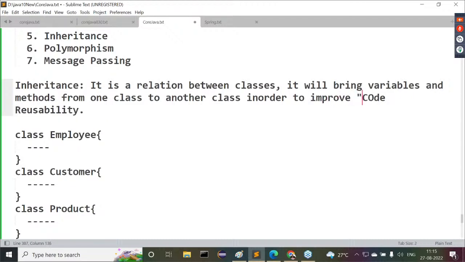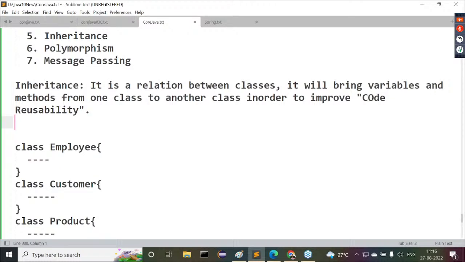Observe carefully here what I am telling you. What exactly is the definition I gave for inheritance? It's the relation between classes. What's the advantage of this relationship? It will bring variables and methods from one class to another class. That means one class is giving variables and methods and the other class is getting variables and methods.